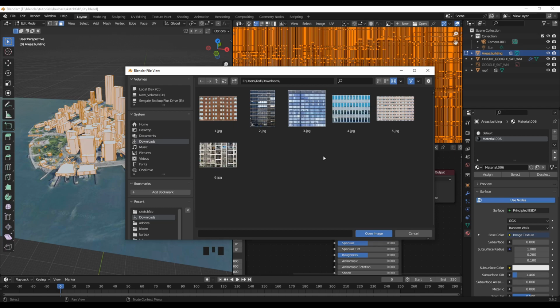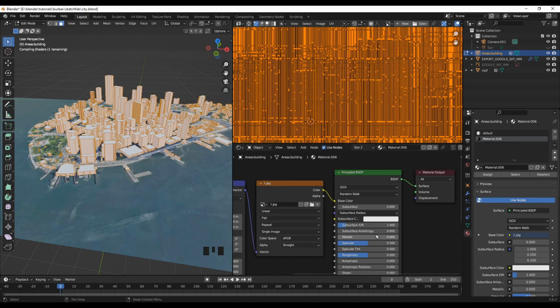I will put the link in the description section where you can download these, or you can also use your own texture materials for buildings. So first I'll use this one. Alright, now it's added. Then come over here and click on Assign.